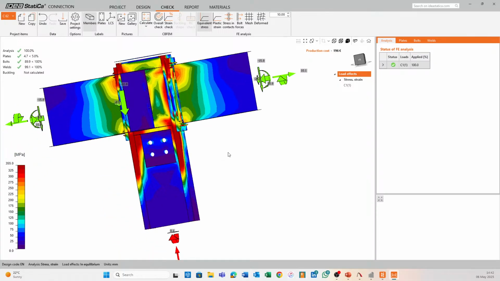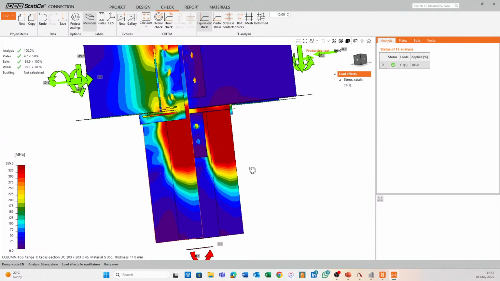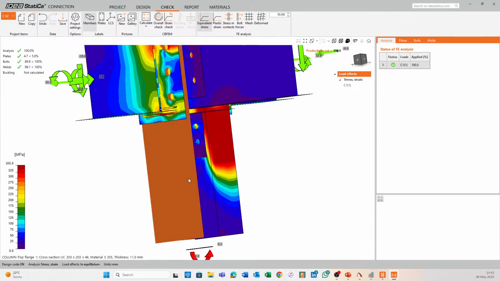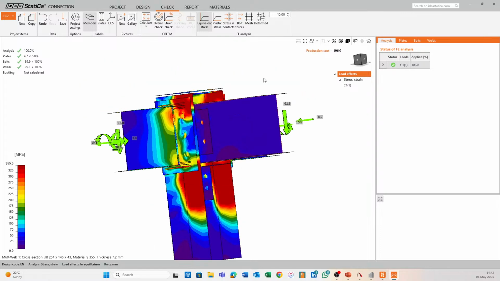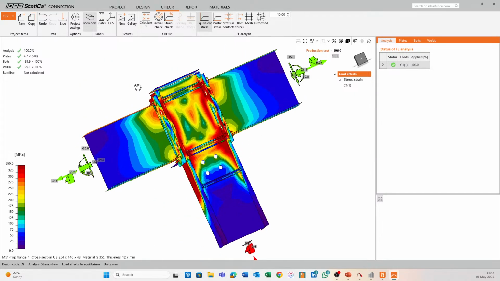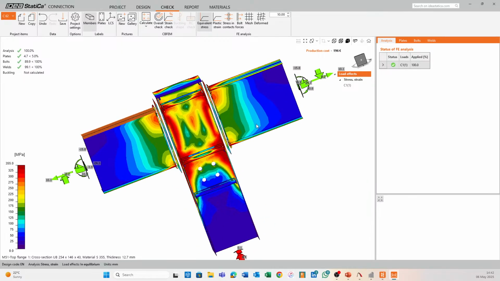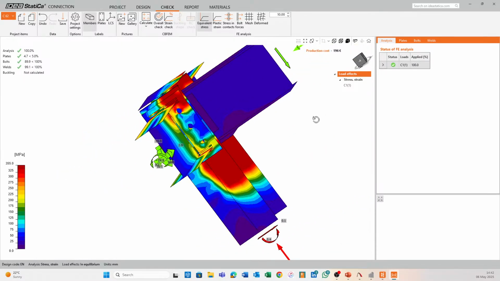But what we can see is we can actually identify hotspots in the model where, I mean, you can even have a plate welded on. You can even check what effect that would have. But we can see throughout our model what are the hotspots, which is really, really helpful so that you know where to go and make modifications.